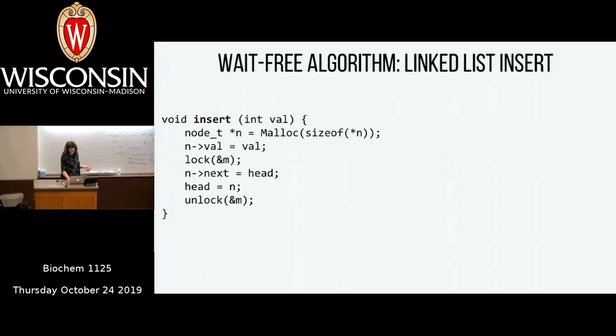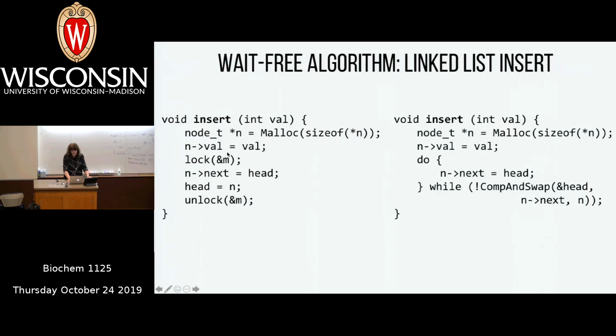Okay, so people do these wait-free or lock-free algorithms in all sorts of places. You can also use that same idea to do inserts of elements into a linked list. You'll remember before we needed to add elements to a linked list. We put adding the element to the front of the list inside a critical section with a lock. And we saw that we needed to put the lock at those exact points, that we didn't need to make the lock do the stuff that's just local, like setting the value or doing the malloc, but this is where we needed the lock. We saw that back on the first lecture on locks. You can also implement them using this compare and swap.